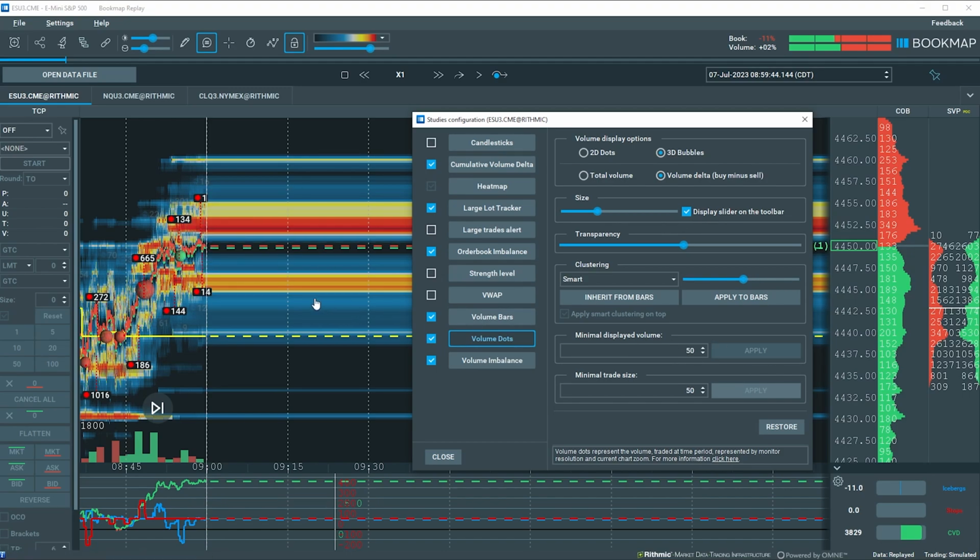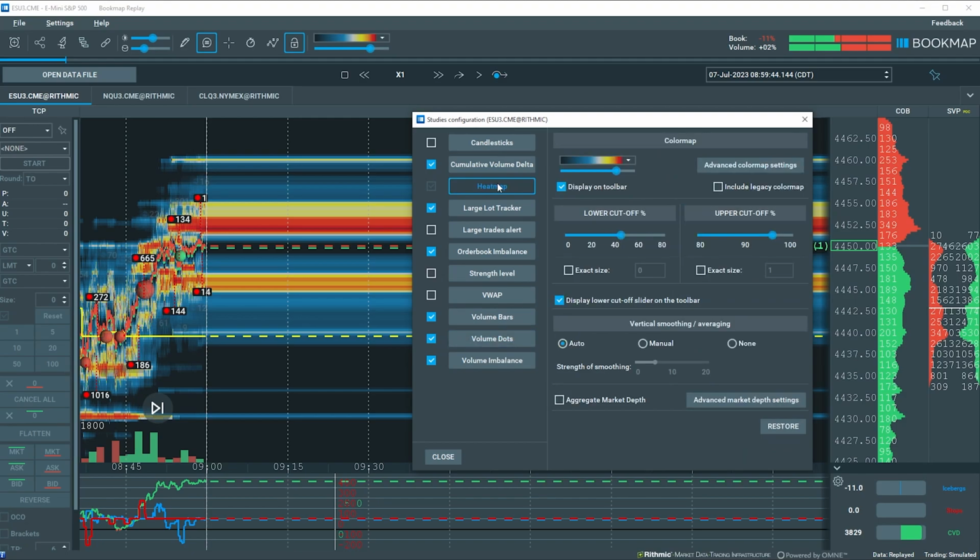And you can make this as big as you want to custom tailor to your experience. So if you want to make very, very large whale orders come in, then you can set it for like 1,000 and only 1,000 orders will come across. Very, very helpful to filtering out what you want. After that, you can go to the heat map itself and you can change the actual density or the overall view of the heat map lines themselves.